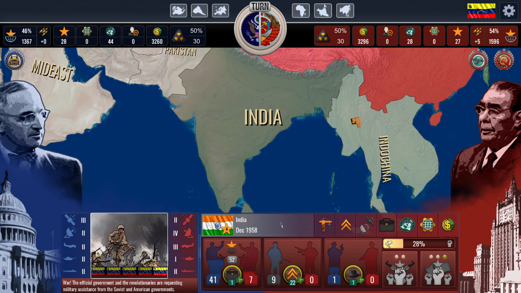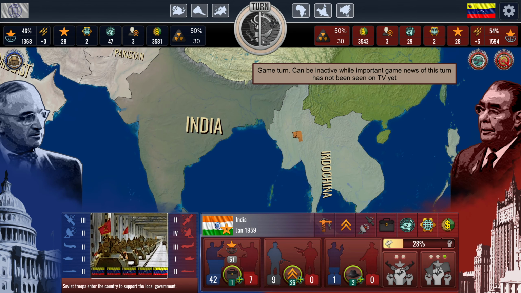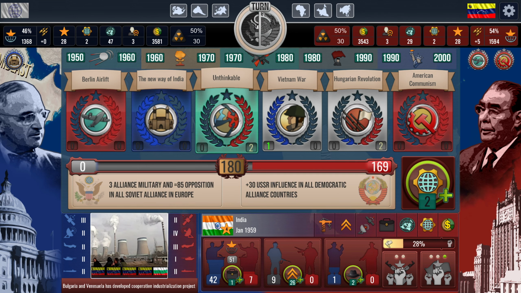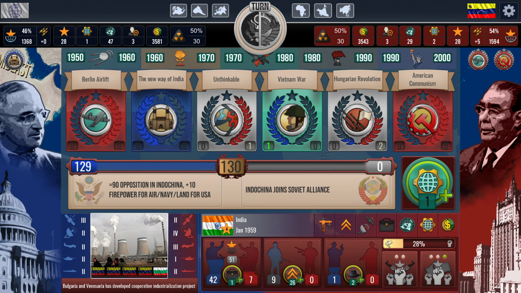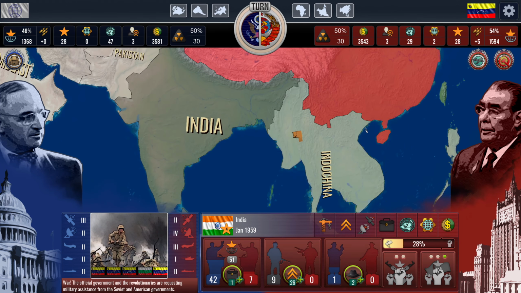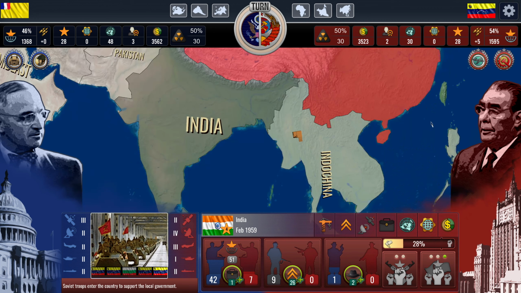Alright, another diplomat. Increase, continue on with India. One to slow down Unthinkable, one to push up the Vietnam War, because the Vietnam War really needs another point. And the Vietnam War kicks in. 90th position in Indochina, plus 10 firepower for me.